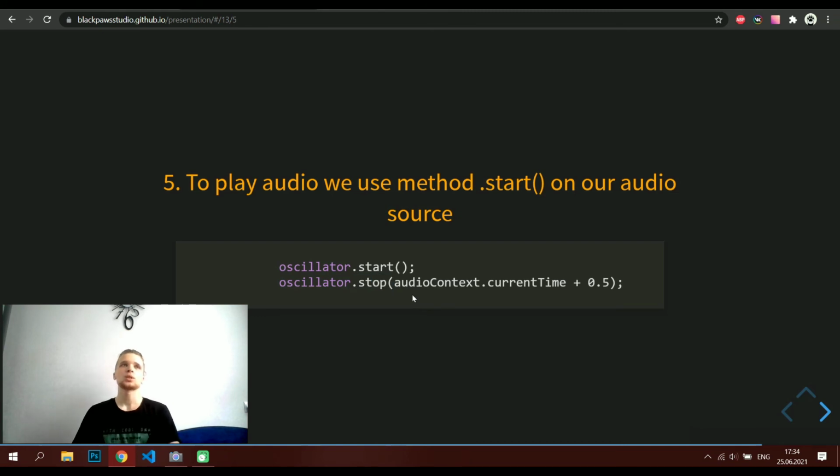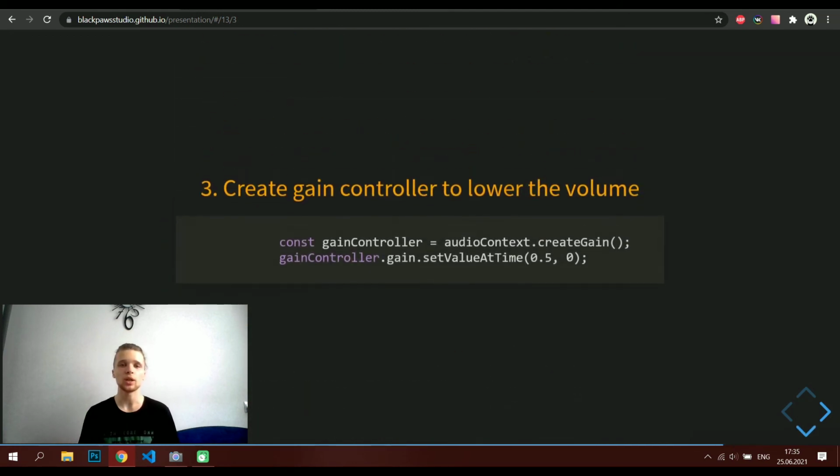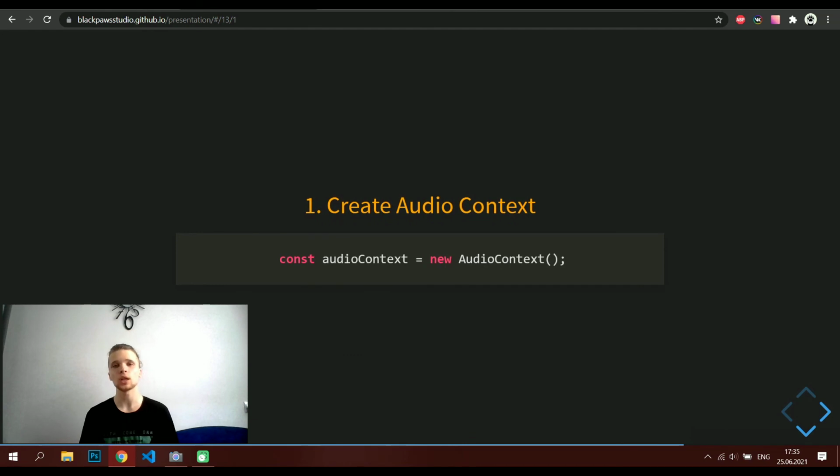The stop method works pretty simply, like setTimeout from core.js, and it takes our audio context current time, which means the time when we started our audio, which is this moment when we put this start method, and then adds to it 0.5, which is 0.5 seconds since audio started. And since this time, our oscillator stops generating sound.